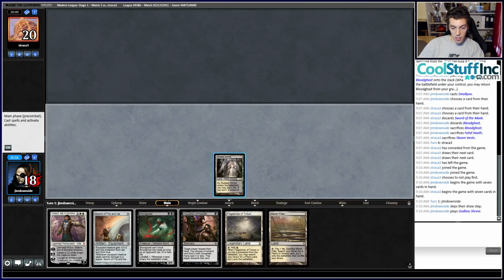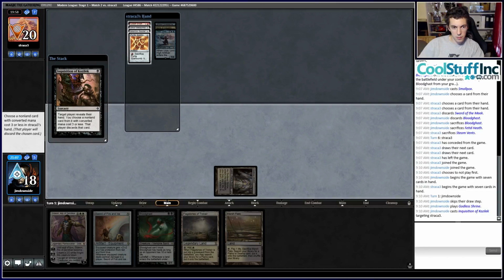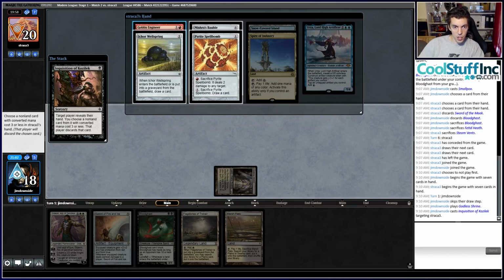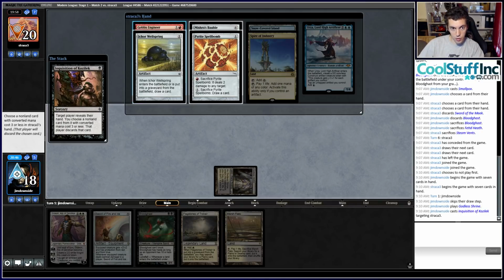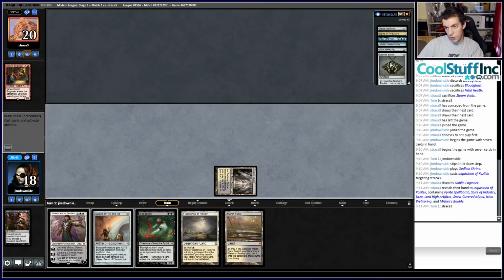Alright, I'll shock. And they've kept a 2-land hand with an Engineer, a Wellspring, a Mishra's Bauble, a Spellbomb, 2 lands, and an Urza. Unfortunately, this hand is pretty good, and their Urza is definitely their best card, and we can't take it. But let's take the Engineer here. They can spin their wheels for the first few turns. And hopefully we draw a Thoughtseize or some way to deal with that Urza.